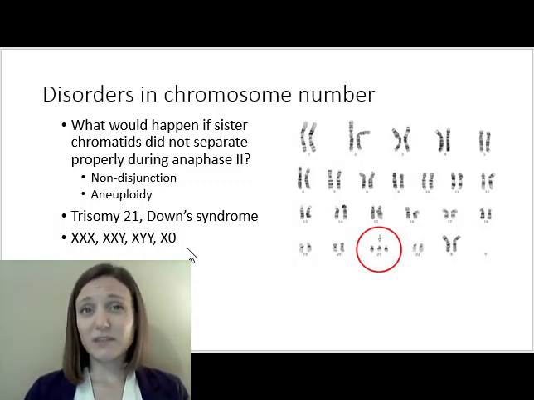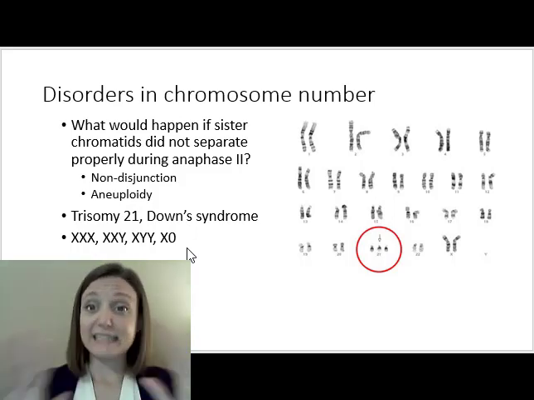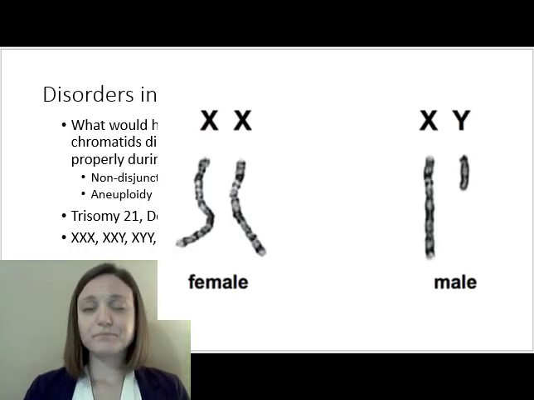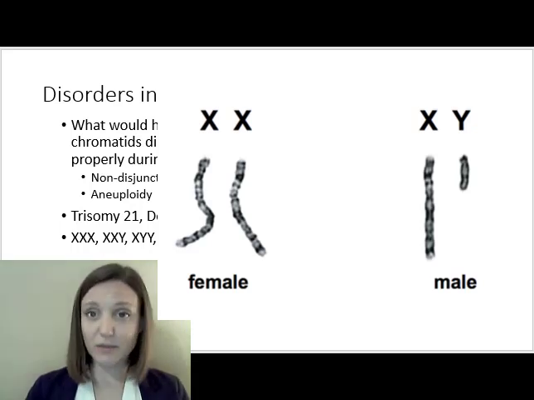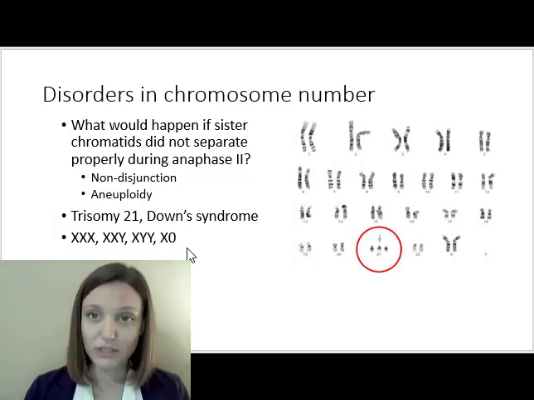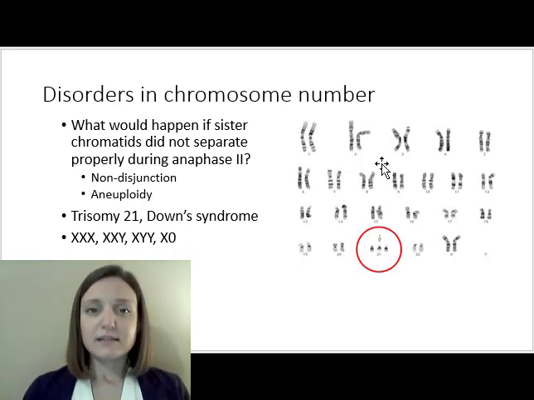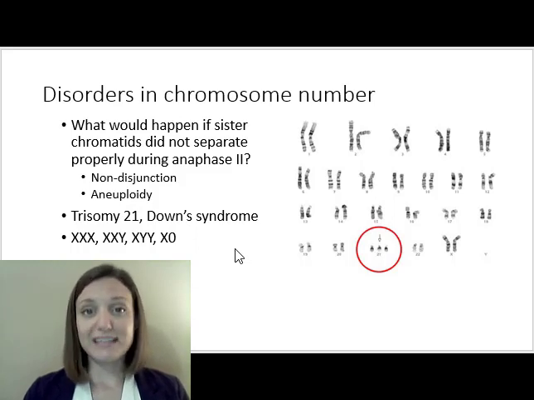This is because on the Y chromosome there's not really anything besides genes to produce male hormones and produce testes, and the X chromosome is much larger than the Y chromosome. So with just one X chromosome, these individuals still present as female. They typically have lower estrogen levels than a typical XX female, but this can also be treated with hormone therapy if it's caught early enough. So these aneuploidies, having extra or too few chromosomes, are caused by non-disjunction in anaphase 2.